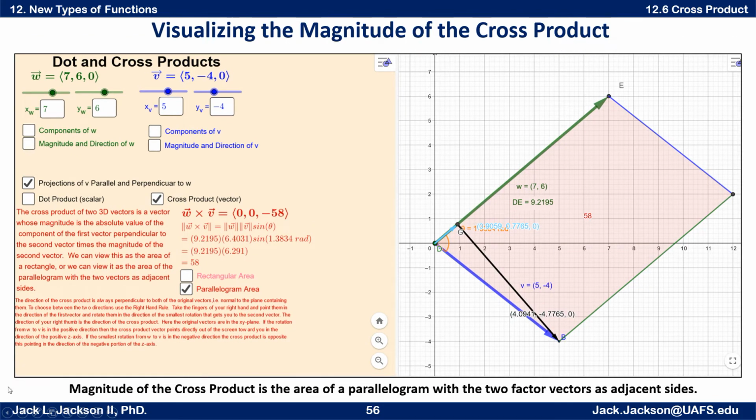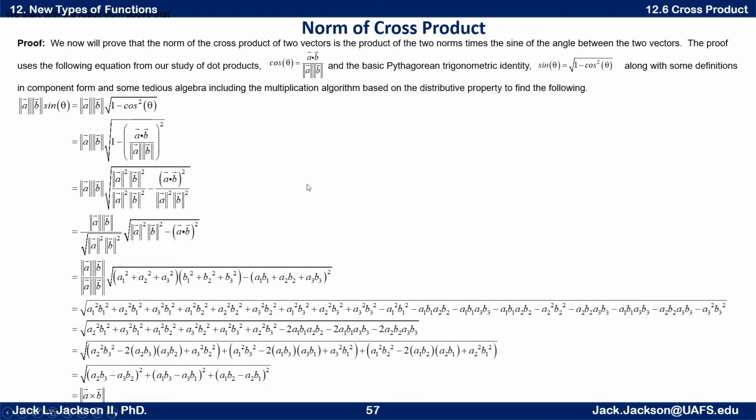So there it is, visualized as a parallelogram. Now, what did I do? I said the magnitude of the cross product was the norm of A times the norm of B times sine of theta. Well, I said that, but let's actually prove that. So this is the proof. To be honest, it's a little messy here, so just bear with me. Okay, it's not hard. It's just tedious. A lot of tedious algebra involved here.